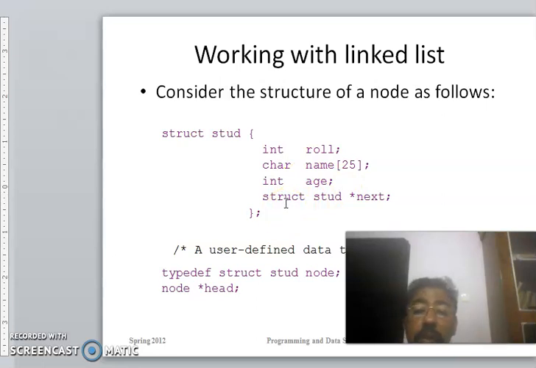Then we create the linked list structure with struct asterisk next. This is the pointer pointing to the next node. Therefore, this is the fragment of code used for linked list creation.